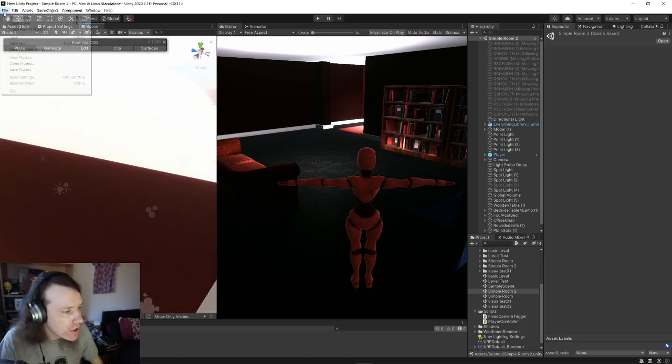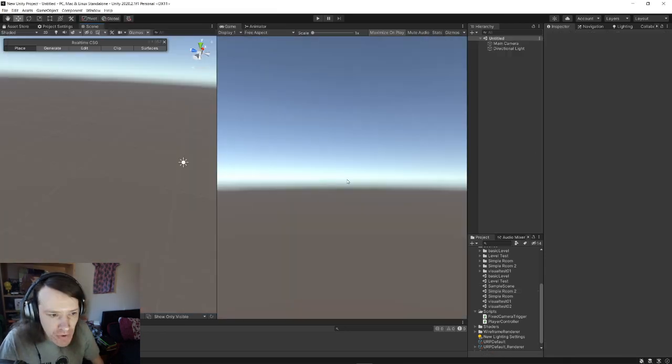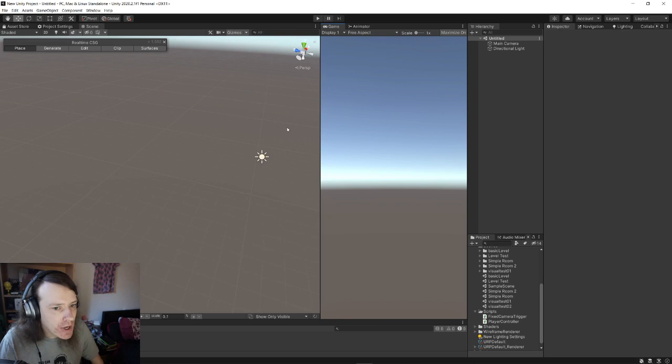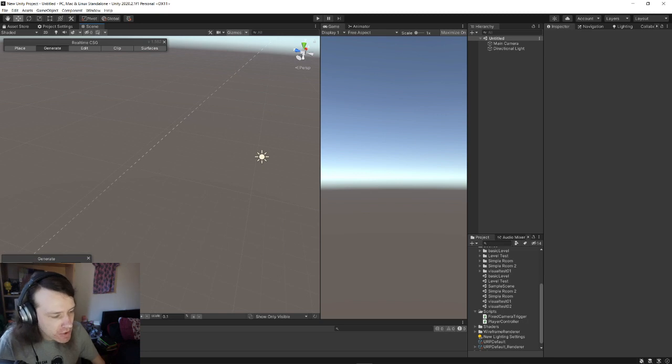Because any other fellow Unity devs might get something out of this, I'm just going to create a new scene. And I'm using this real-time CSG tool. Like I mentioned earlier, it's kind of like a Quake Half-Life style level editor, and it's really good to make stuff quite fast, like levels and stuff. So if we click on generate here, we can make boxes, spheres, stairs.